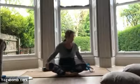If your spine is above your hips again, you might want to just elevate your seat bones slightly so that you can feel your spine is directly above the hips. So you feel yourself just come back to being upright after that elevation. I just want to take you through a few little neck rolls just to release any tension that you might have been holding there. Your day perhaps of being over the computer, over the easel, your painting jar, I'm not sure. Okay, so just drop the chin down towards the chest.